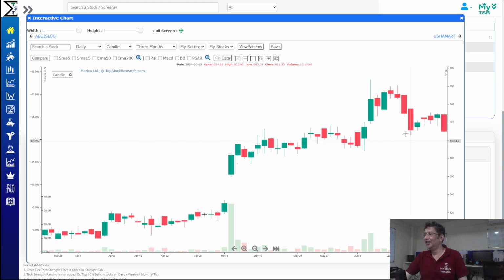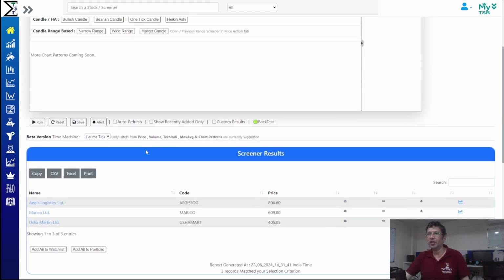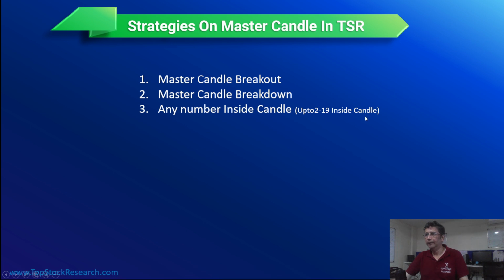Another interesting thing: if you see here, this particular pattern is rally, base, drop. So the general direction would be on the lower side, right? It's more difficult to break these levels, because this is where a lot of supply is coming in, so it's likely to go in the downward direction. Again, don't go with what I'm saying. Utilize the Top Stock Research backtesting module. As we have seen, see how reliable this pattern is and how well you understand it, and then you can go and get into the trading world.